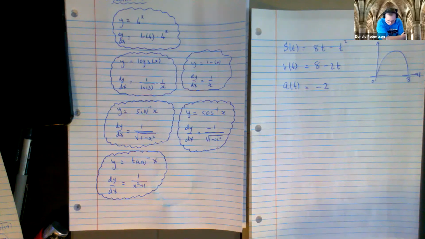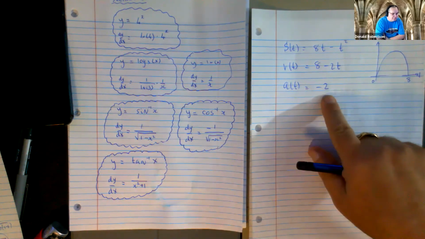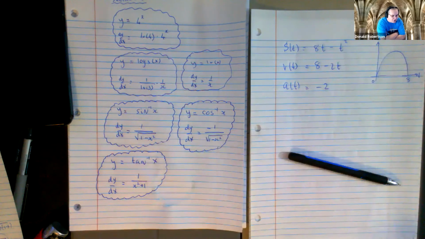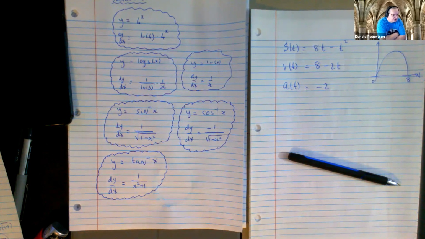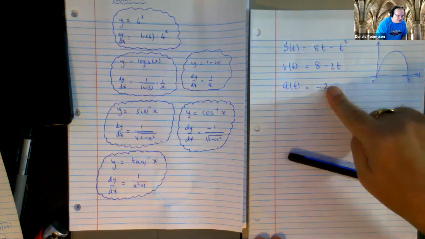So this would have to be a rock thrown on Mars. Because if this was a rock thrown on Earth, wouldn't that number be a number that you've seen? And what would that number be if you go metric? Does anybody remember what gravity's constant is? 9.81 meters per second squared. Yeah, negative because it's pulling you down. So on Mars, this is what we've got.